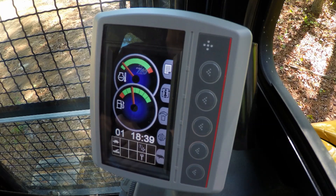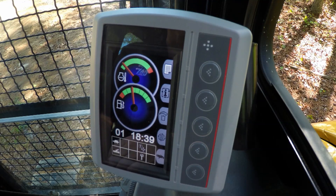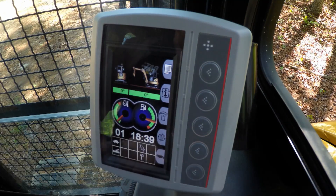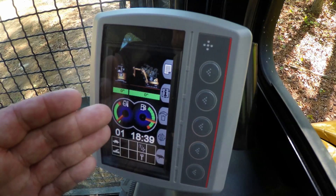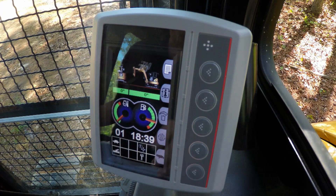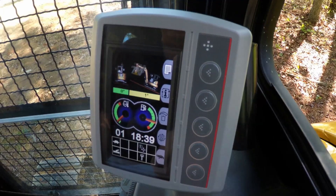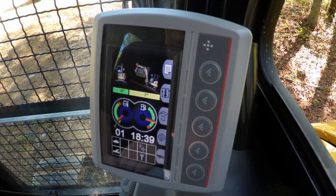To get to those new features once they're set up in the system, it's very easy. With the eye button, hit it once and you'll see the gauges along with the sight reference system. The sight reference system shows that our machine is sitting absolutely level at the moment, but if the machine starts to go up a hill, you'll see it start to change, showing the attitude of the machine.